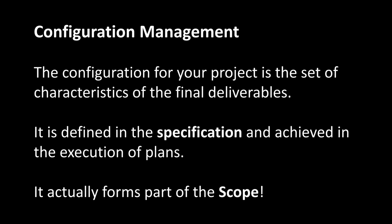You're going to need. So I prefer the word specification because we're being specific about those details. They use the word configuration to be a bit broader than that. But the important thing is we cannot set acceptance criteria unless we have an individual component that we are talking about to set that acceptance criteria for. So configuration management is all about making sure that we are identifying exactly what it needs to be. We're going to define that in the scope so that our quality management plans can look back on that to say that's what we're trying to achieve. Are we able to do that?